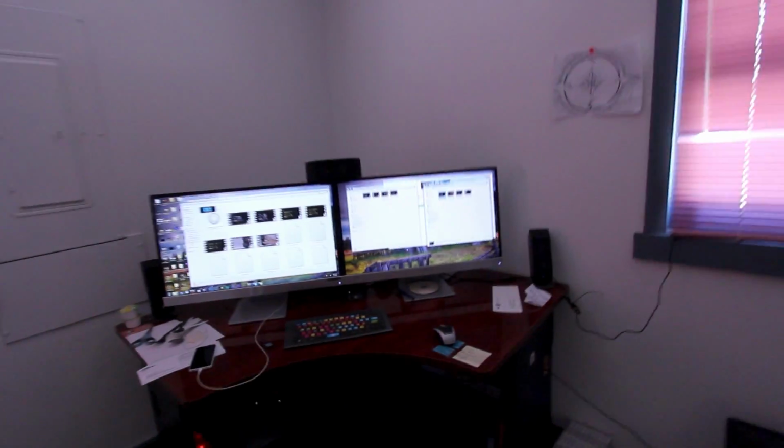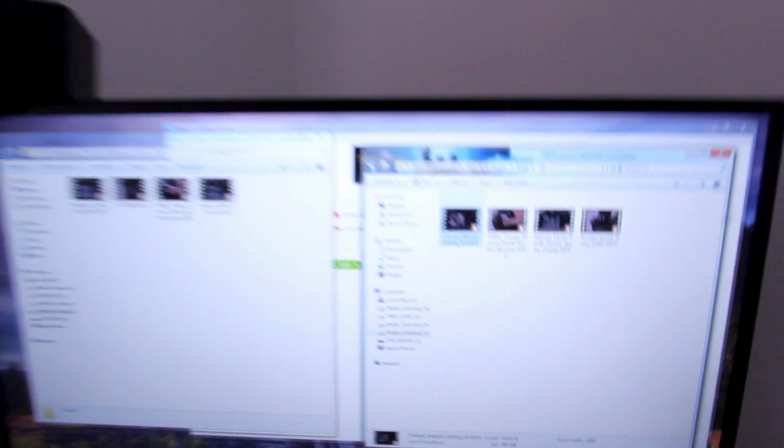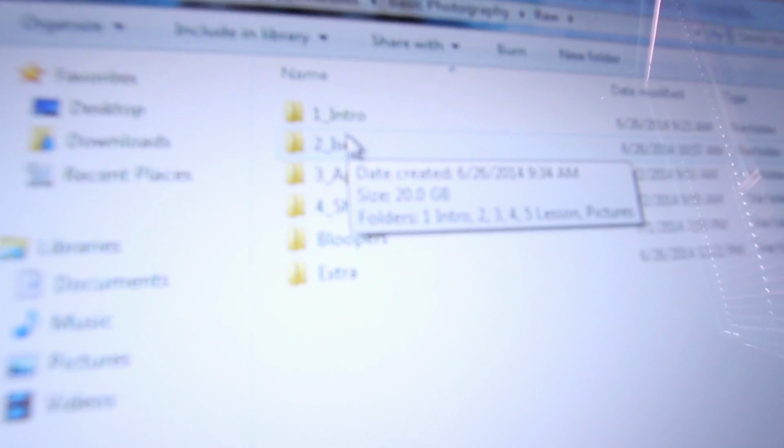Right now I'm doing a big backup on the computer, as you guys can see here, backing up all the files and everything and putting them in the correct folders. That seems like half the battle sometimes when you're doing bigger projects. Let me just pull this up, and we've got all these different folders right here. I don't even know if you guys can see that.